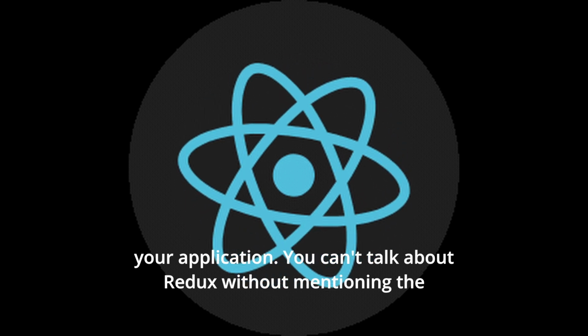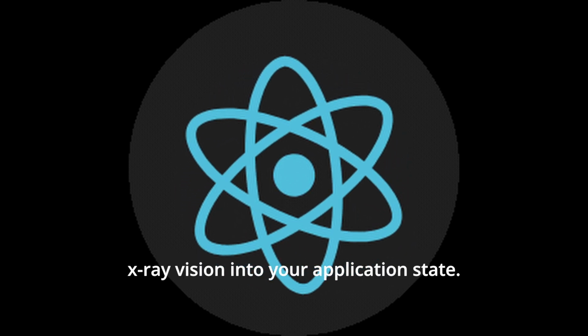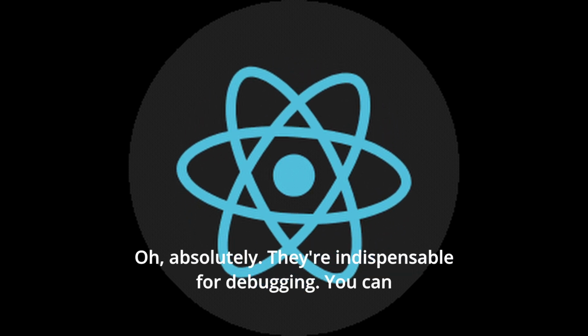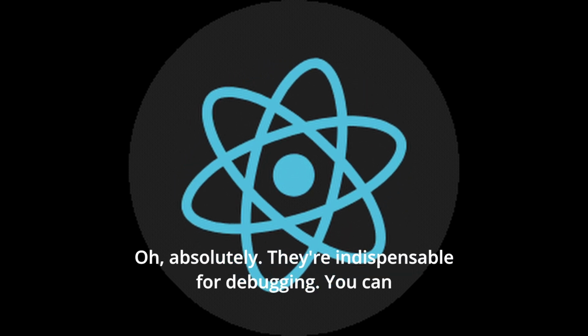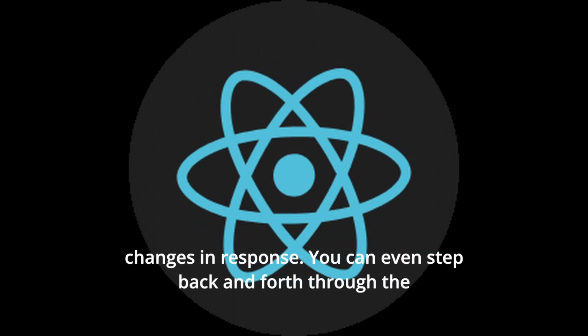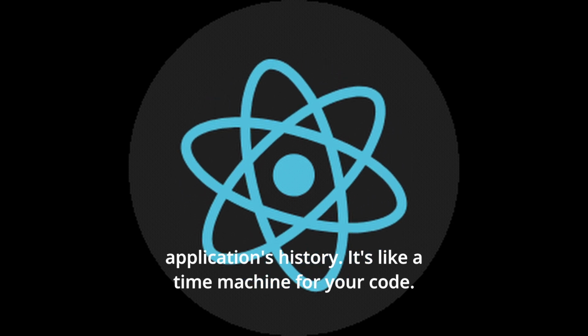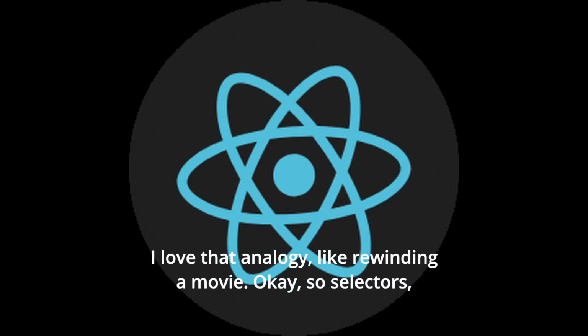Now, you can't talk about Redux without mentioning the Redux DevTools extension. It's like X-ray vision into your application state. Oh, absolutely. They're indispensable for debugging. You can literally see every single action that's dispatched, how the state changes in response. You can even step back and forth through the application's history. It's like a time machine for your code. I love that analogy, like rewinding a movie.